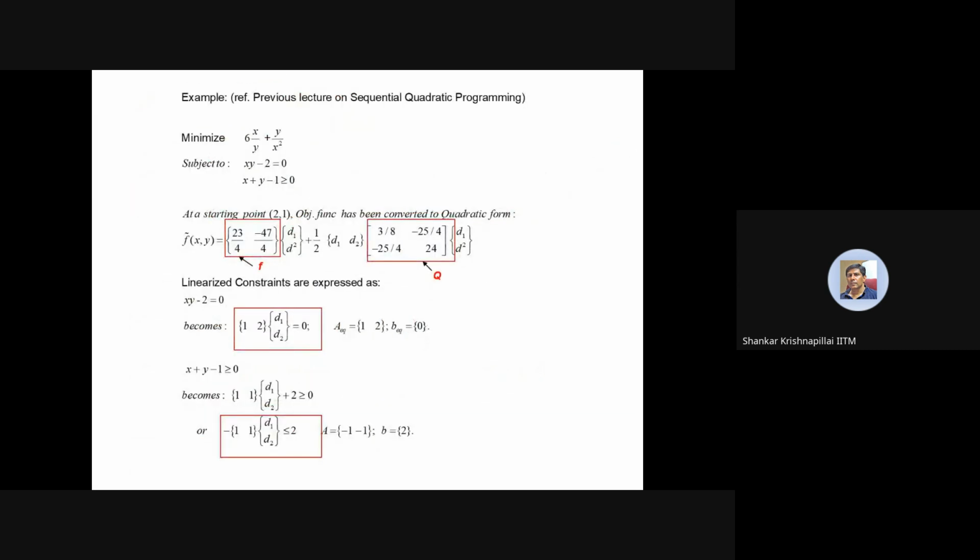So luckily we have already solved this problem in the quadratic programming lecture. So I will repeat it and see if we get the same answer. So this was our original lecture question. So we already calculated the first derivative matrix. We already calculated the second derivative matrix.